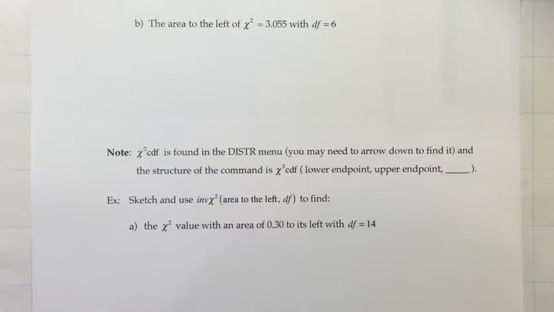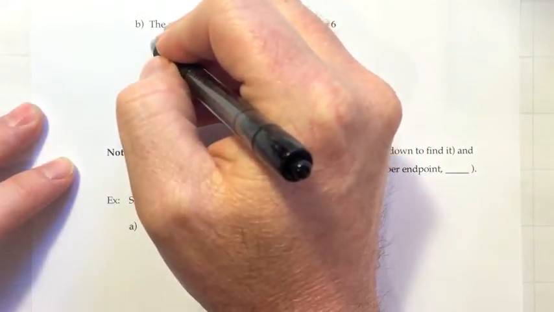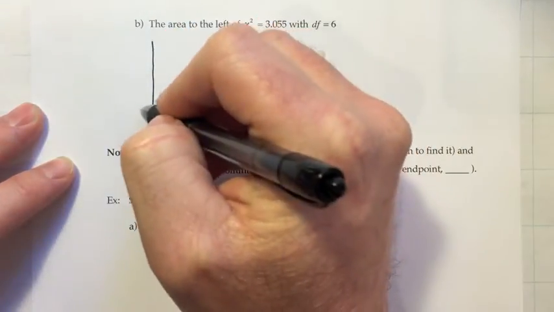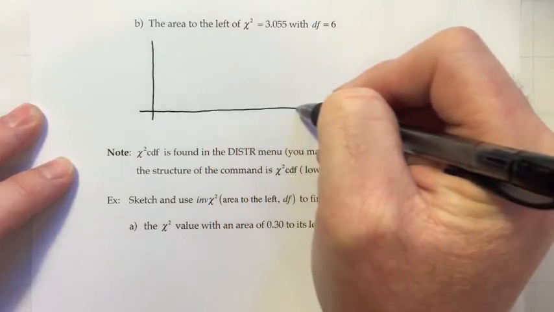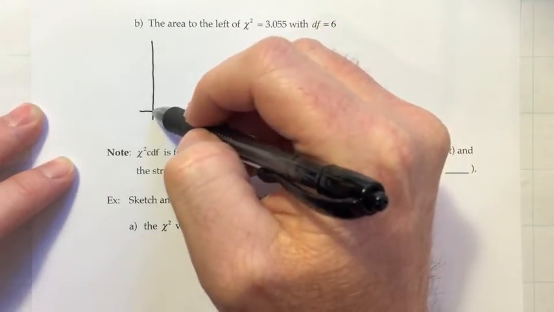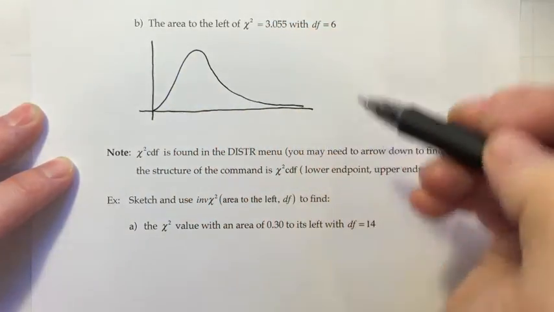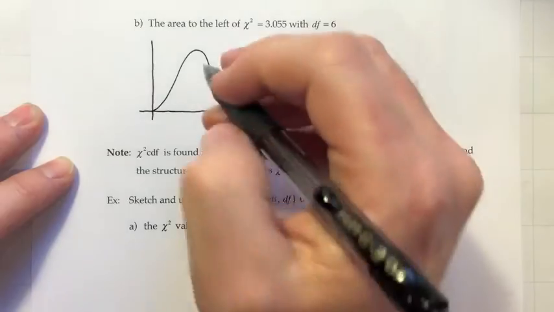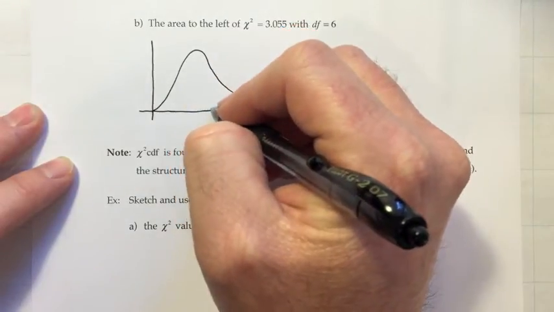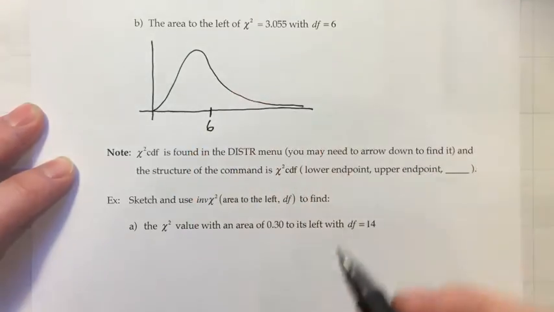Okay, let's go ahead and continue on to part B of that question. We're looking at another area under a chi-squared curve. This time the degree of freedom is 6 for the curve, so I'll go ahead and draw in the curve first, and then we'll think about what they're asking us to find. So chi-squared curves are right skewed, so up fast and then down slower to create that longer right tail. Because of the right skew, if you drop down from the peak and move just a little bit to the right, that should be your DF, so I'll put the 6 here.